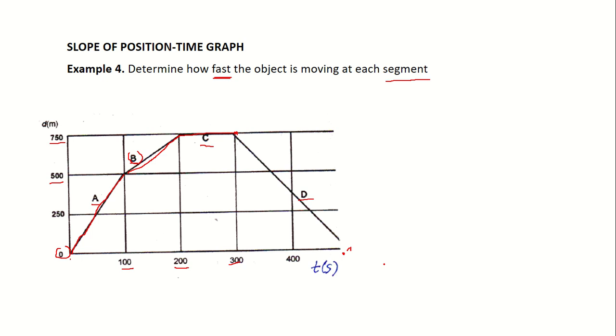So, from this graph, I can look at it visually and already determine in which segment I was fastest, right? If I do it visually, if I use a little bit of logic. I look at segment A and nakita ko na yung slope ko dito ay parang matarik compared with segment B, diba? So, definitely, the object moved at a faster rate at A compared to at B. I look at D and I am tempted to say na dito siya pinakamabilis kasi parang haba nung narating niya from 750 to 0. But I have to remember that ito nangyari siya for 200 seconds. But this only happened for 100 seconds. So, my bet is I was moving the fastest at point A and then second fastest is D and then B and then last would be C. I am not moving at all at this position or the object rather.